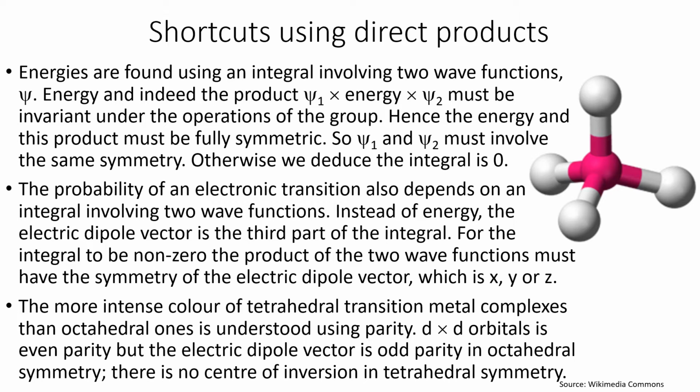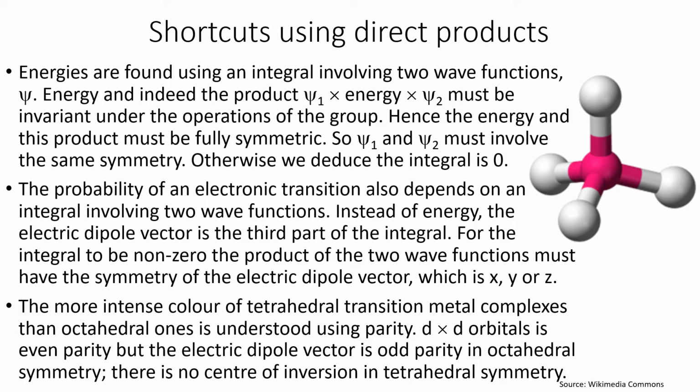But you see, all the d orbitals, as we're going to see later on, have even parity, which is to say if you take the d orbital wave function and reflect it through the origin, it comes out looking identical. And that's really because of the way the phases of the wave function are arranged in space. So for example, a p orbital is odd parity. You've got a positive phase lobe and a negative phase lobe. You reflect that through the centre of symmetry and the phases come out in the opposite sense.